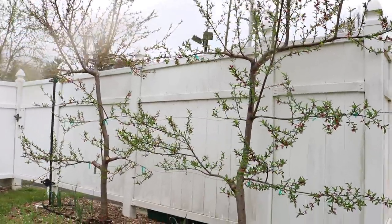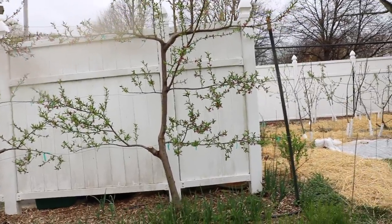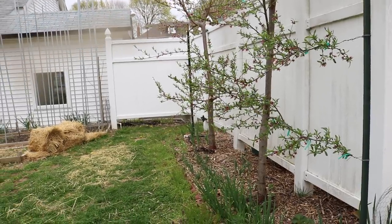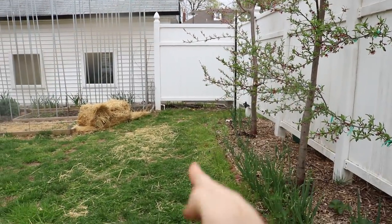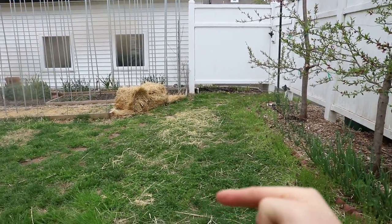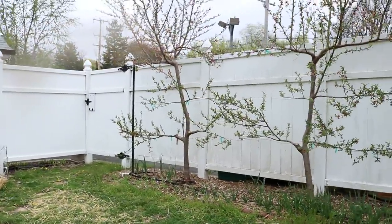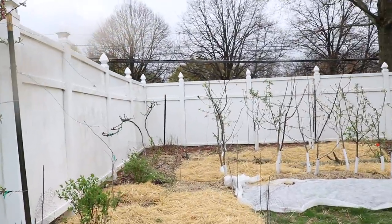Not only are they not taking up a lot of space, but they're beautiful and they're also productive for the space that they're growing in. What I would do if I could really plant anything I wanted on this property, I would be planting a lot more espaliers because they take up a lot less space and the beauty is just unbelievable. What I would do is probably right next to these espaliers, put another row of them here, maybe a third row here. Because this is on a downhill slope, you can even plant them a bit deeper, maybe dig a couple trenches, and it would just look really beautiful.